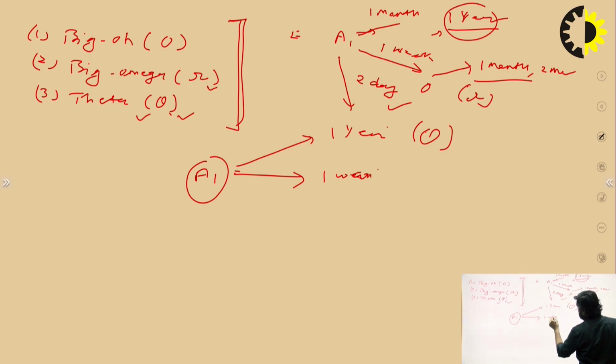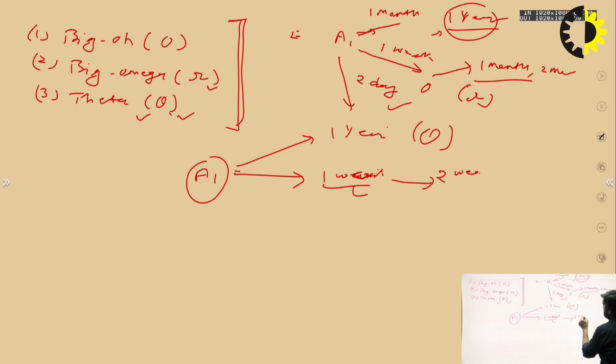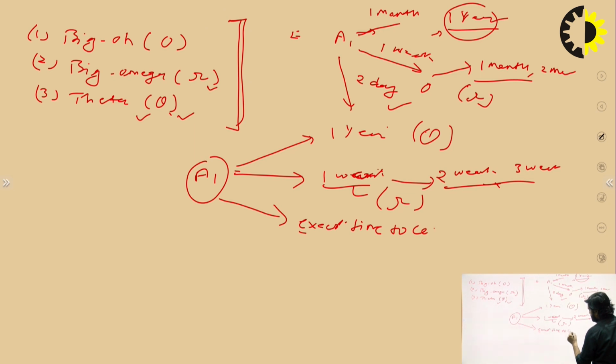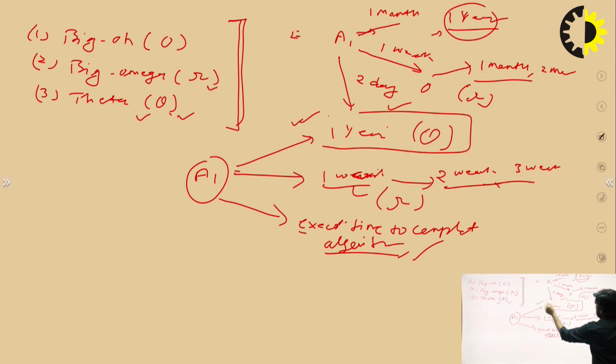You meet me after 1 week, and another 2nd week, and again we extend this time to the 3rd week. This means omega notation. Theta notation is defined as exact time, giving you the exact time to complete the algorithm. This is very good for any developer, but it's not possible. Only big O notation is possible. Big omega notation and theta notation are not possible. Most popularly we use big O notation.